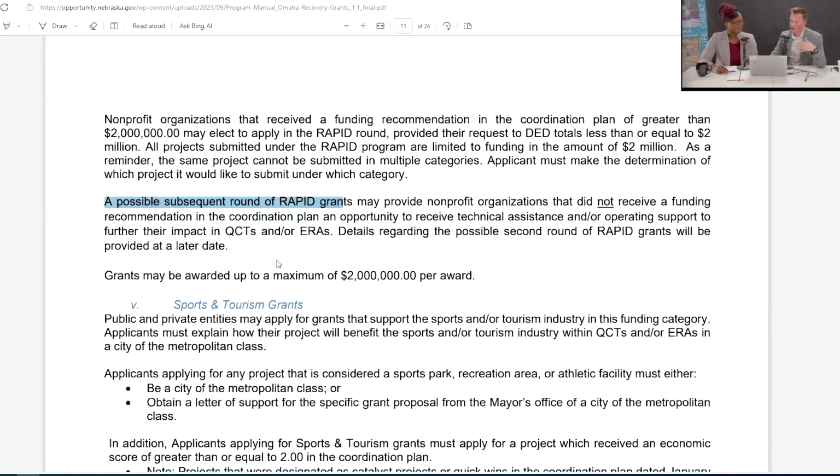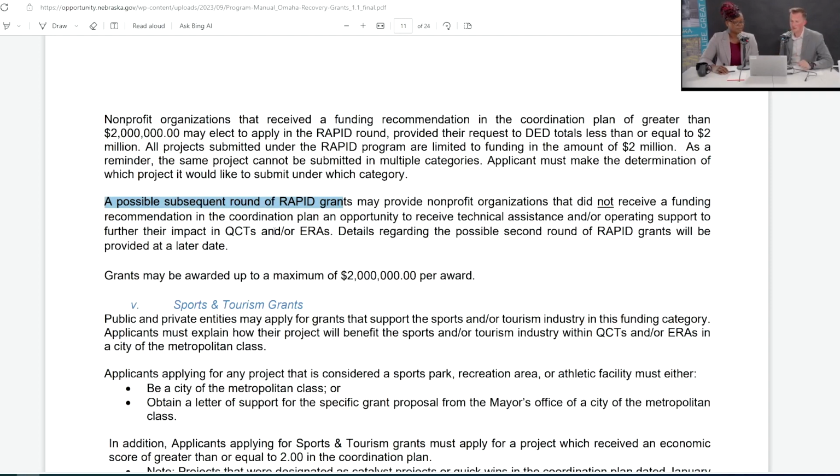However, there is a chance we may be able to extend a second rapid round to projects that did not receive a funding recommendation. We'll release more details about that in the coming months, after this initial round of those 8 application cycles. Unfortunately, I can't provide more information on that today because we're waiting to see how these first applications come in before making a decision. But just keep that in mind. There's potentially a place for you there.